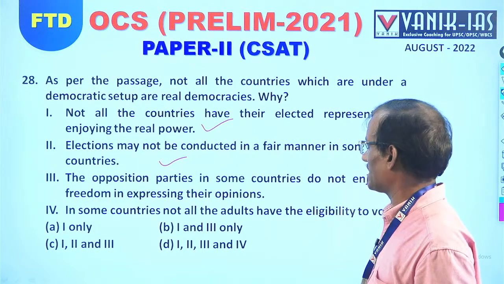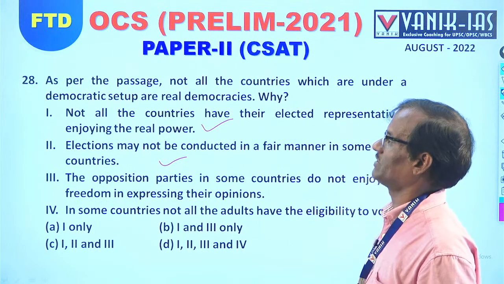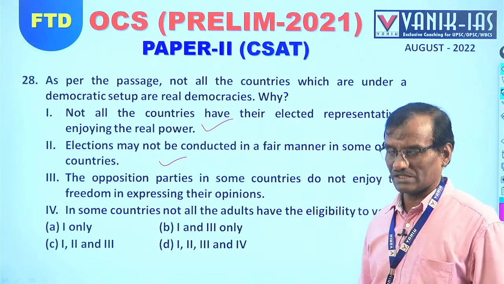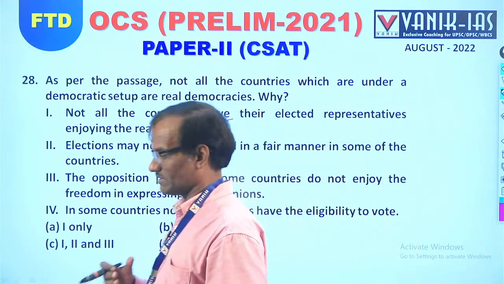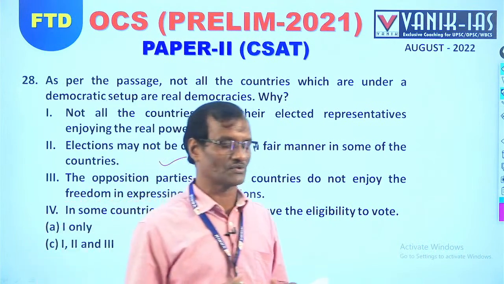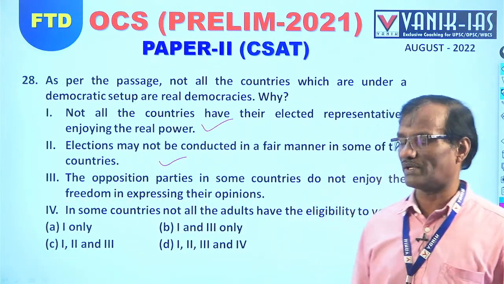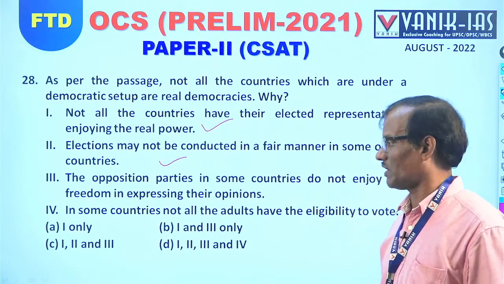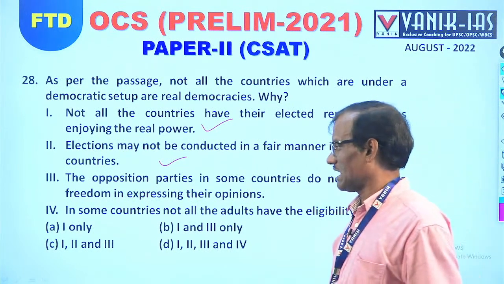The opposition parties, in some countries, do not enjoy the freedom of expressing their opinion. That is also a concept. In certain countries, even if they have democracies, their opposition leaders have to shut their mouths. They do not give their opinions, and politically there are some partisan regions. So that means there is a lack of effective opposition.